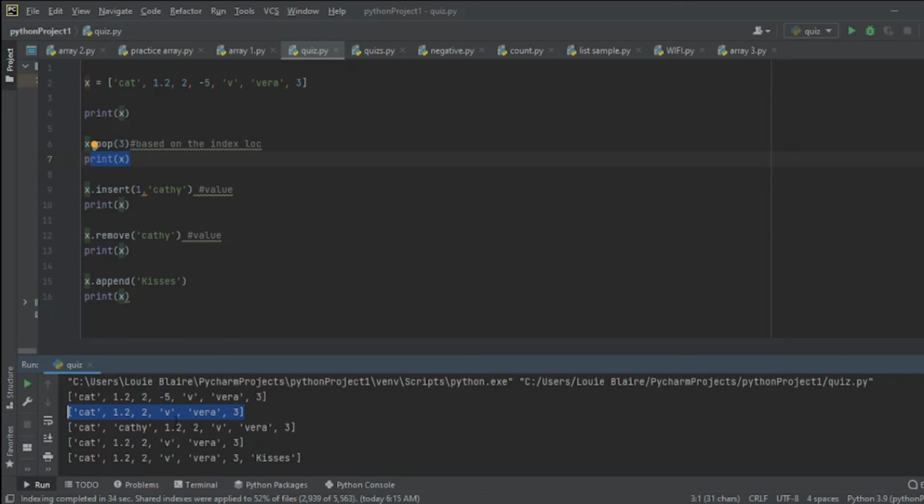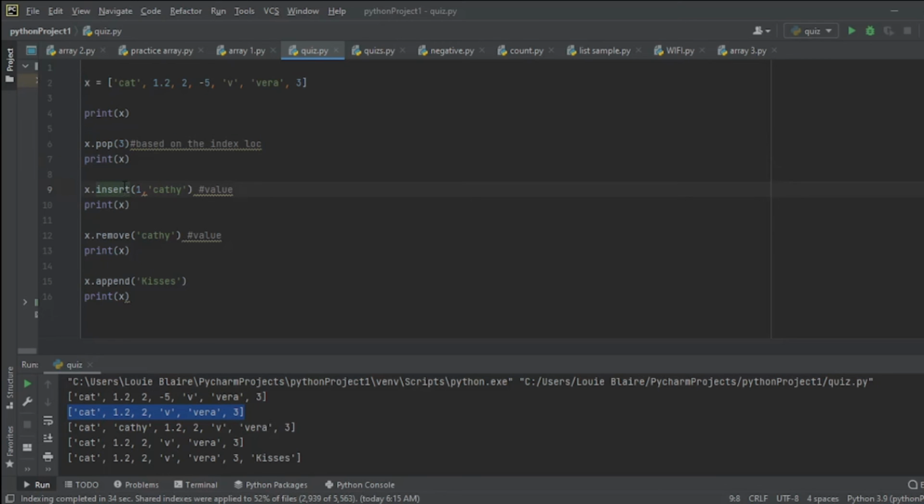So, did you notice the differences, class? Na wala po yung negative 5. Kasi if magbibilang tayo, ito yung pang 0, 1, ito yung pang 2, and then ito yung pang 3 sa index location. So, if we pop this one, if nag-print siya, wala na si negative 5. Ito na yung value niya without negative 5 kasi ito yung pang 3 sa index location. Again, the argument inside our pop, we typically type in the index location.